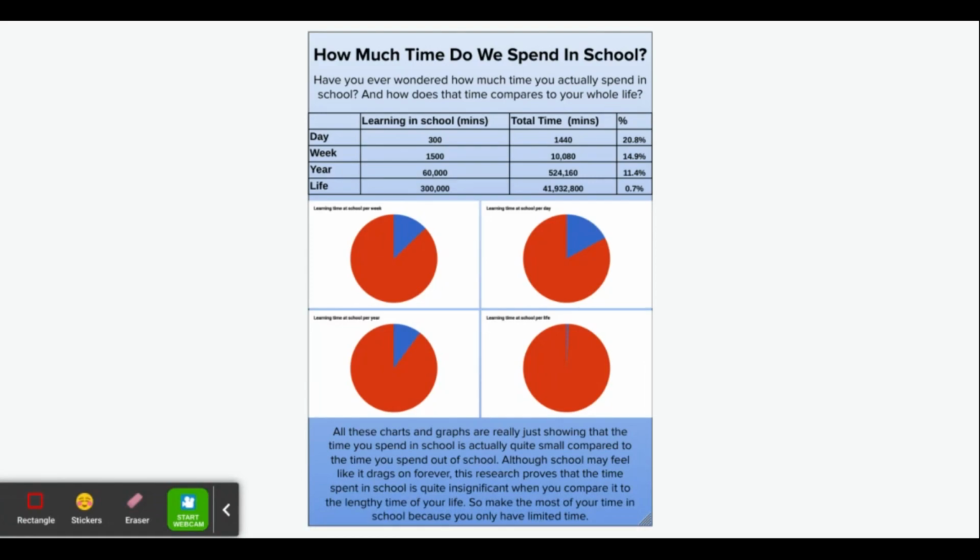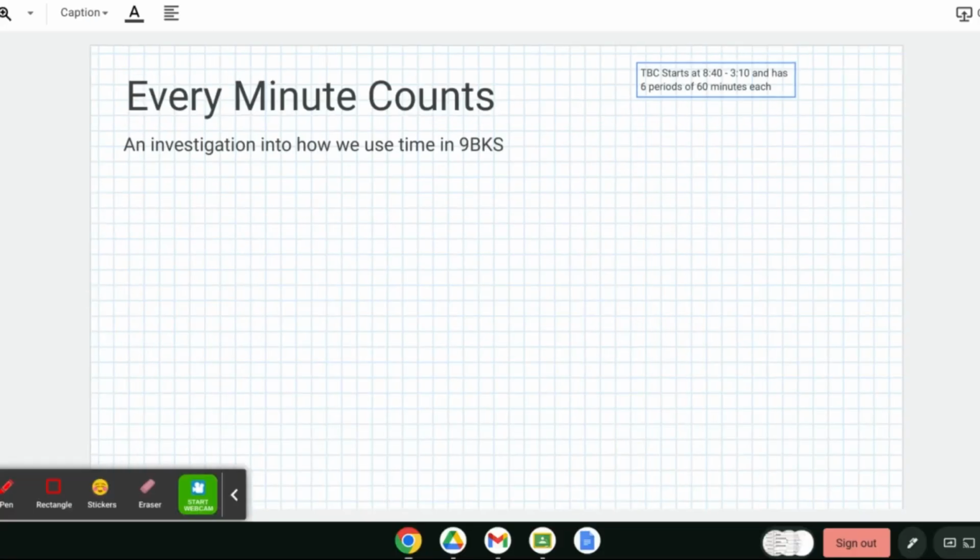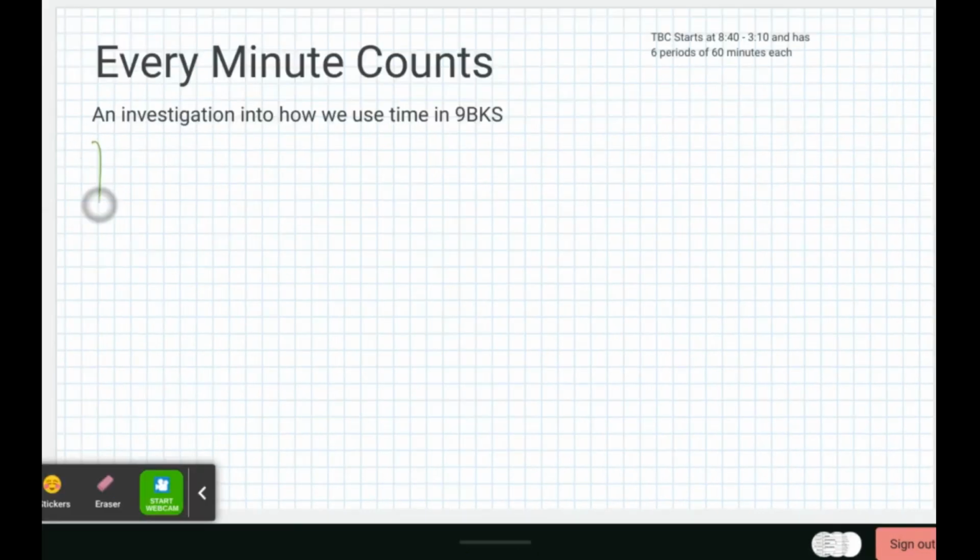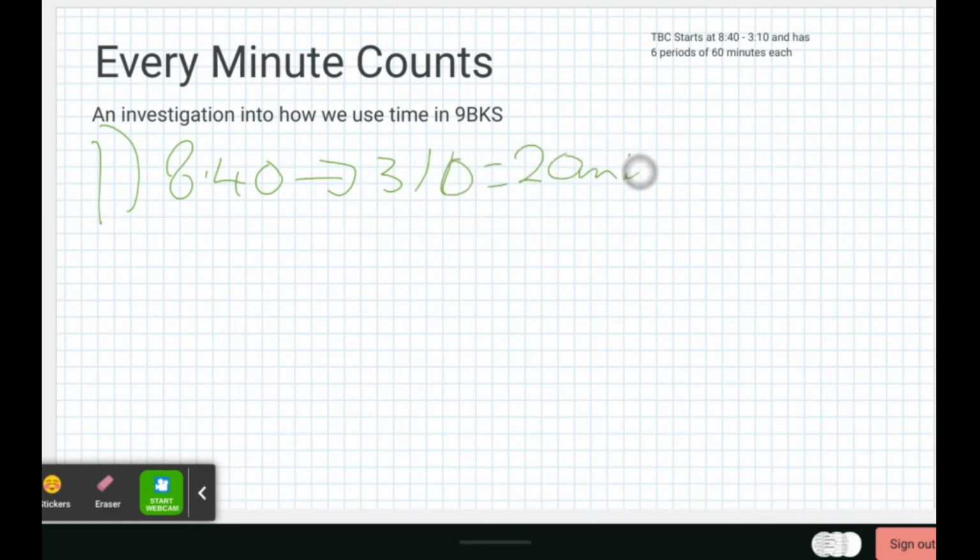Now, we worked through on Friday some of the assumptions. So our first scenario is that school starts at 8:40 to 3:10, and we said, well, that's the same as 20 minutes plus 6 hours plus another 10 minutes, right?